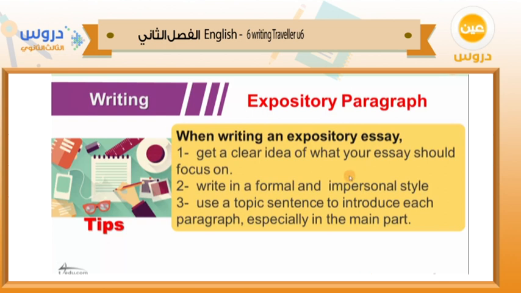Again, we can rephrase all we've done. When writing an expository essay, get a clear idea of what your essay should be focused on. We said this at the beginning: one, identify the topic. Two, write in a formal and impersonal style. Don't write I think, I. No. Write in a general way, in an impersonal style, and in formal, strong language. Three, use a topic sentence to introduce each paragraph, especially in the main part. So every paragraph has a topic sentence.